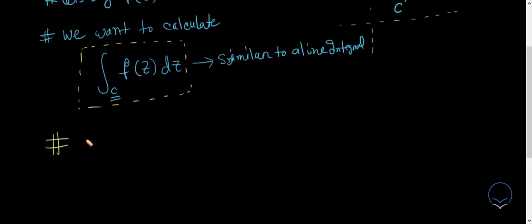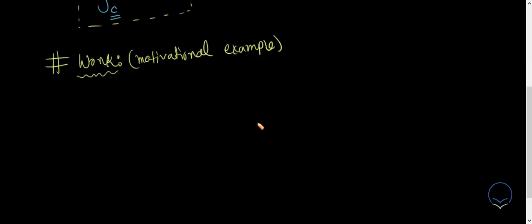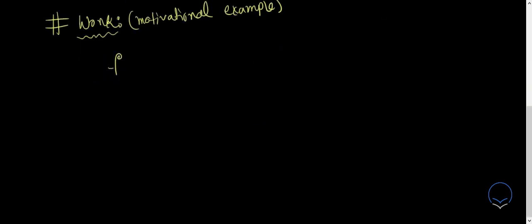So let's try to motivate this contour integral through an example that you already know from your high school physics, that is work. Obviously it's not the best example, but it should give us some motivation. So it's a motivational example. Let's say there is some force like this, a resistive force or something like that, and you want to know the amount of work done.